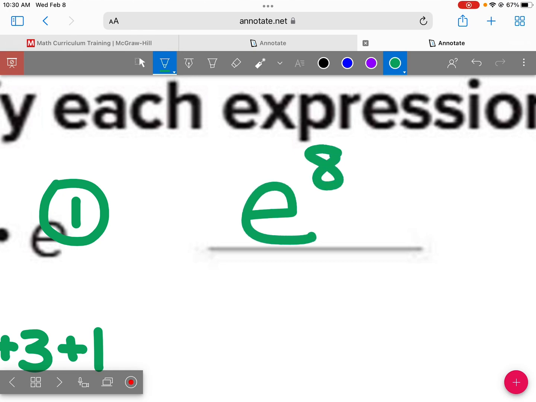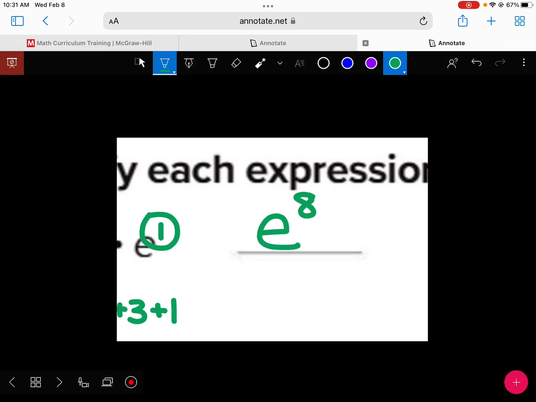As I was walking around, I was seeing a lot of e to the 7th powers, and I totally understand why we did that, but you have to include that last e on the end because it's being multiplied 1 time. Are you going to show the 1 on this test? No. You have to know. If you want to write it down, if you always want to add it in for your own benefit, yes. But anytime you see a base and there's no exponent on it, it is understood to be a 1. So you should probably draw that in there.